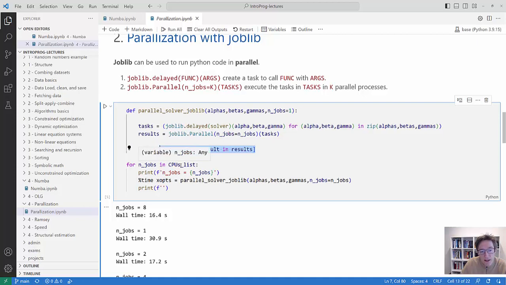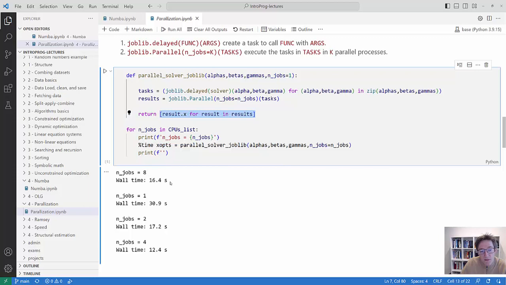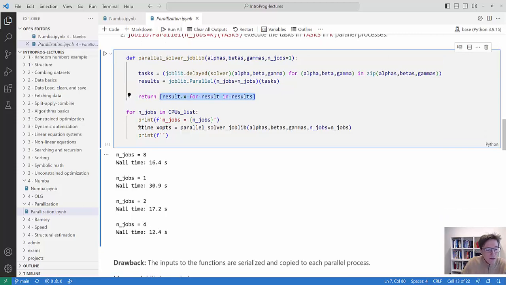If I run this for each number of CPUs I have, then if I use 8 CPUs, I'm cutting the time more or less in half. I'm down to 16 seconds compared to the 31 seconds with 1. And actually the fastest is to use 4 CPUs here.